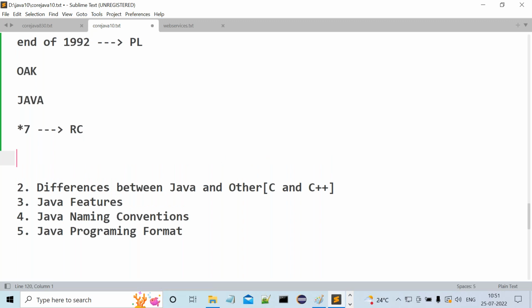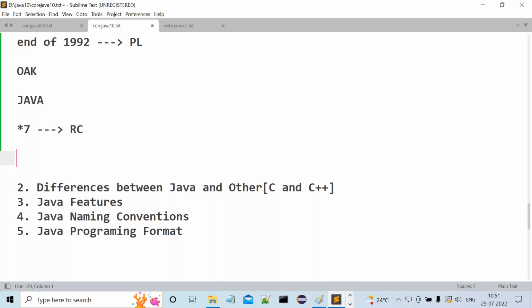Got my point or not? 1.5 years they waited to find a customer, and not even a single customer was identified. Now, it is a suicide case for Sun Microsystems or not? Tell me, what I'm asking, no? Yeah, that is the situation there, right, sir?